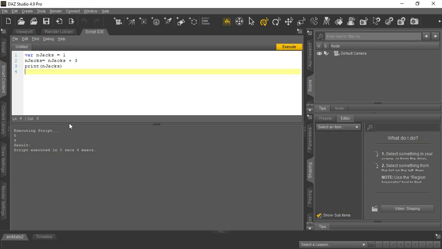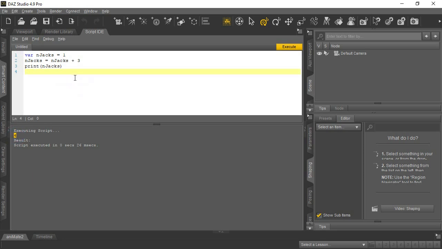So what you normally might do here is you might put njax equals njax plus 3 to increase its value by 3, and you see how we had to type njax twice. And we'll go ahead and run this and show you down here at the bottom. It started with value 1 and now added 3, so it became a 4.